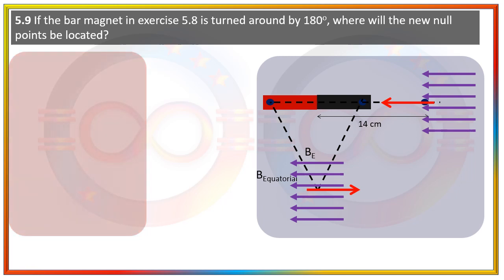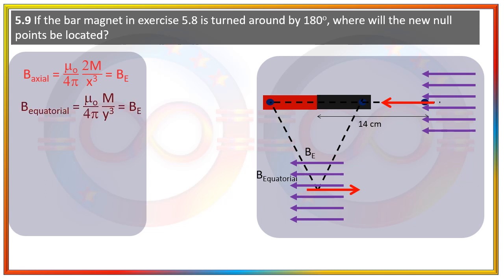So if we take the mathematical calculation here, the axial value is equal to the magnetic field of the earth as per the first condition, and then the equatorial value must also be equal to the magnetic field of the earth, so that we can get another null point. We have the formula mu naught upon 4 pi, 2m upon x cube, where x is already 14 centimeter. Let us consider that from the center of the dipole the distance of the equatorial point is y. So what is the field? Mu naught upon 4 pi, m upon y cube.